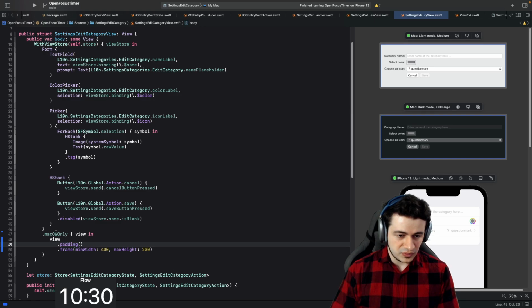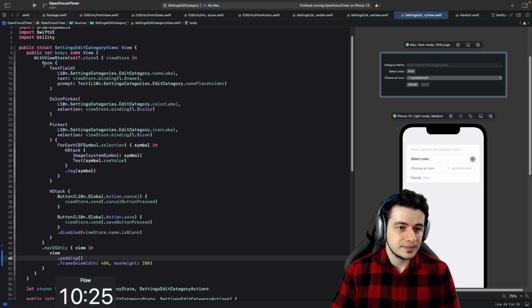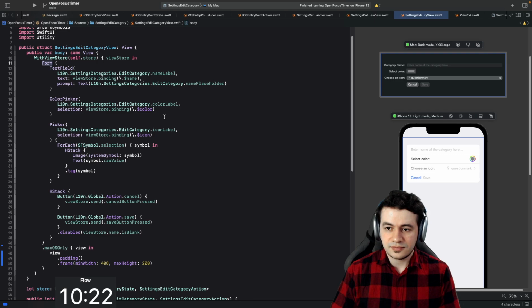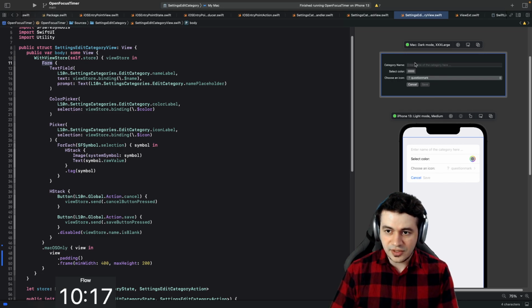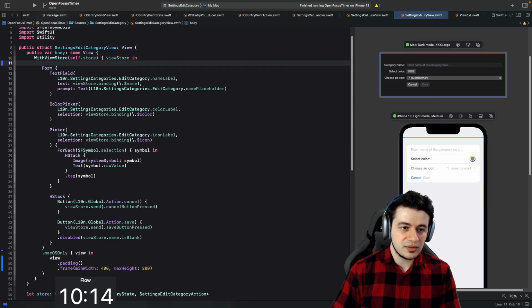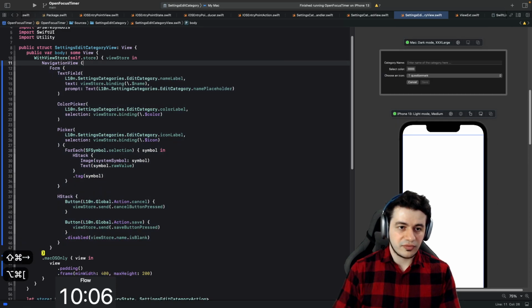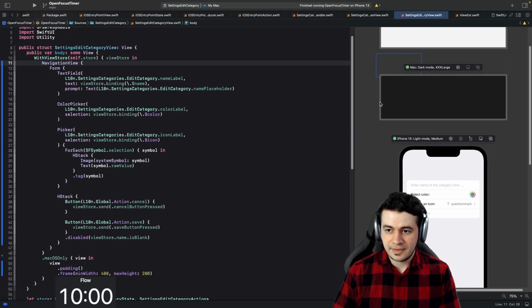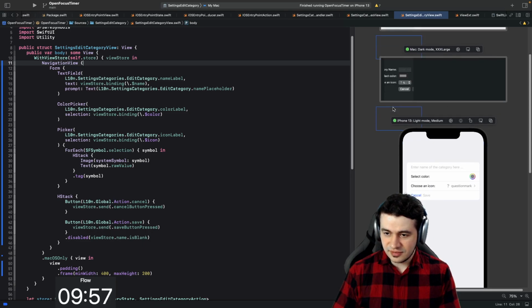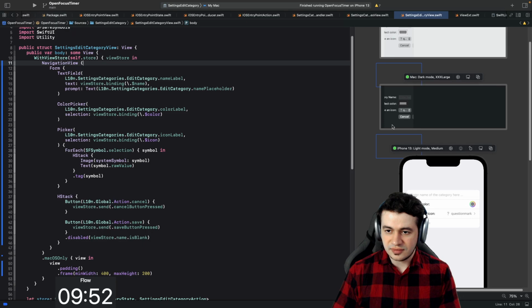Well, let's get back to this here. So we have done this. Now I want to move these things up. How can I have no navigation view here, but a navigation view here? Or can I actually put this in a navigation view on macOS as well? What would it look like? Will it change anything? Let me just check. Maybe it will just work on both. Let's see what changes this makes. Okay, it does have an effect, clearly. And here the buttons are still at the bottom, it doesn't really change that.